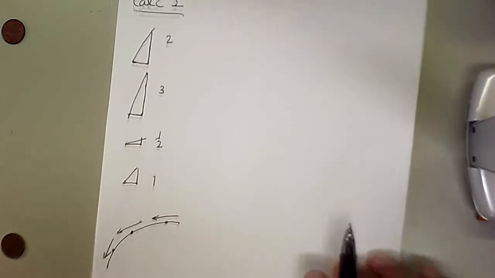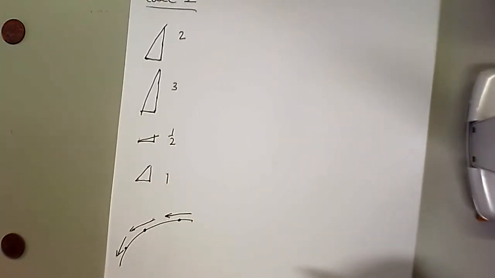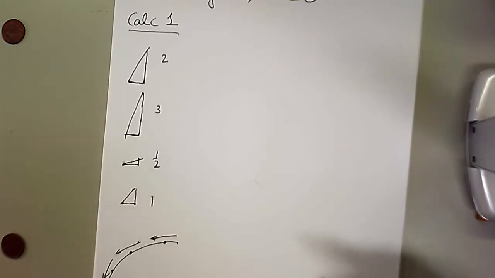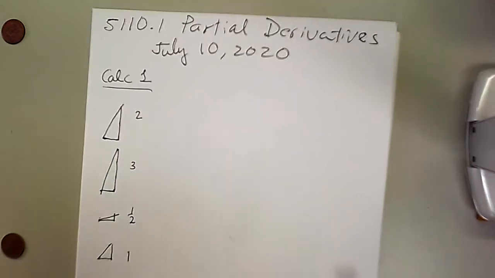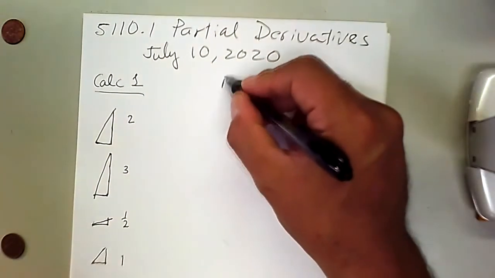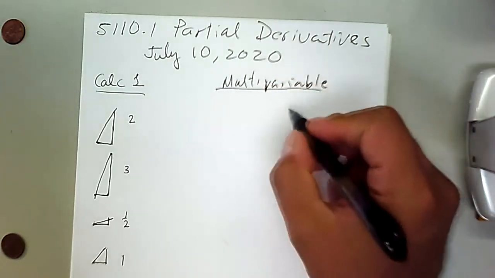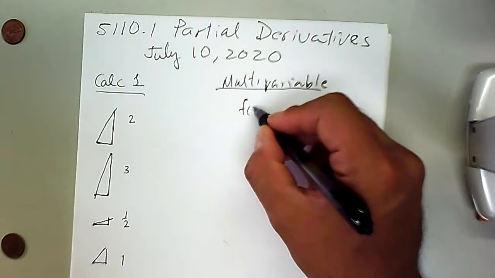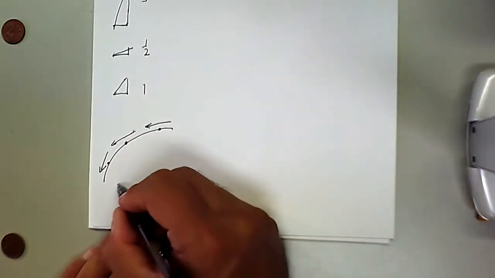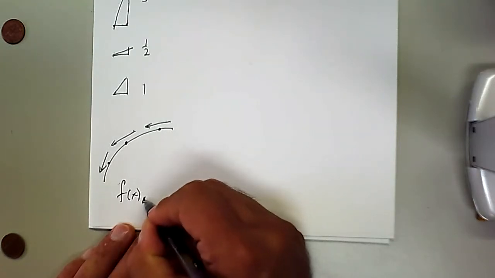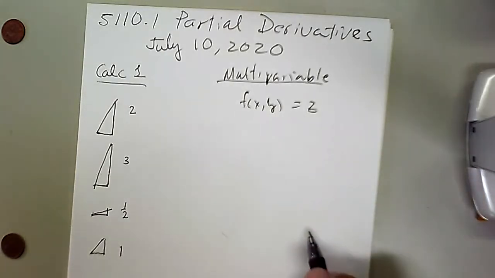Okay, so this is the geometric idea of derivative in 1 dimension, well, really 2 dimensions. But what if we have 3 dimensions? So multivariable, particularly in the case where we have 2 inputs, so f of x, y equals an output. Here, in this case, we have one input and one output versus 2 inputs and 1 output.